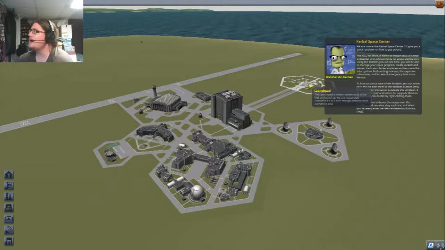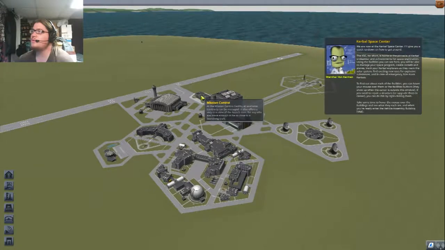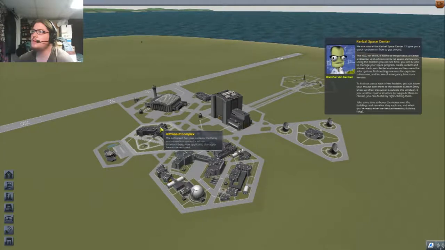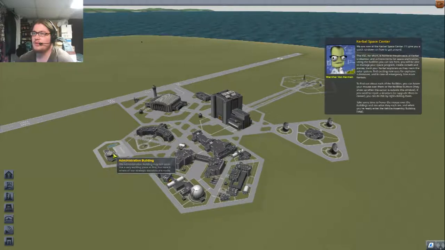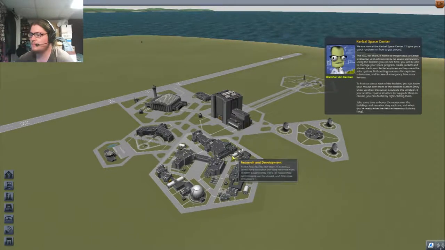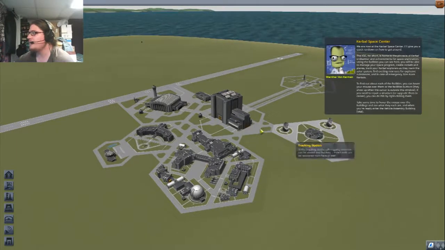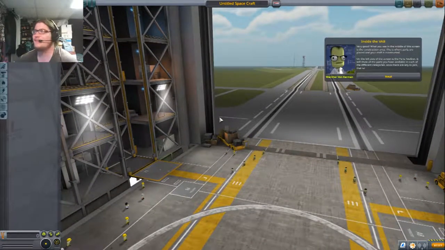So we got the launch pad, the tracking station, mission control, space plane hangar, astronaut complex, administration building, research and development, and vehicle assembly building, which is what I thought that was. It looked like the giant thing. Alright. Let's go there. Let's get this started.